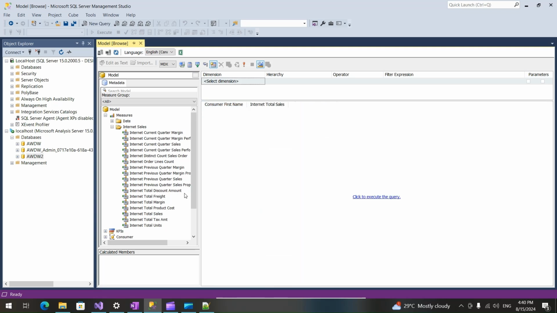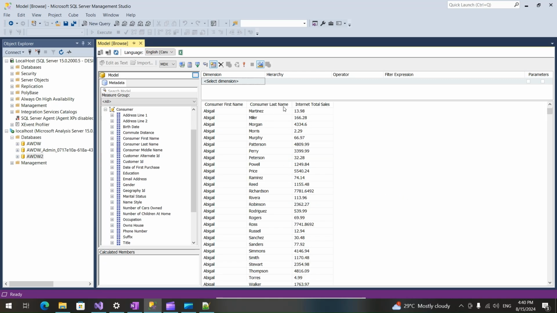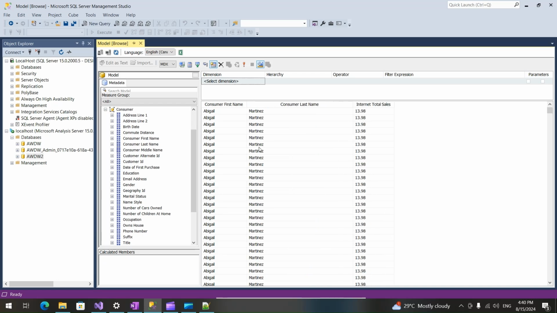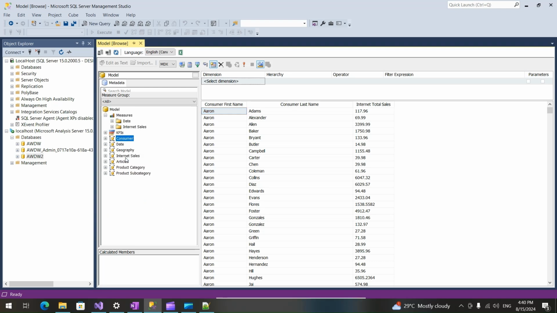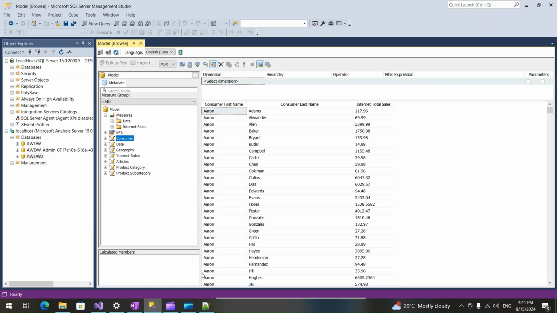It seems the middle names, most of them are null. Let me drag the last name so that we can see here. Execute. Now you can see all your data, right? So this is how we can translate, and whoever connects with their local language, the names will automatically change on the client tool. Not only SSMS, even if you connect to Excel, if the user's OS setting is changed from United States to Canada, Excel will also use that as a reference and start displaying the translated names in Excel. Any application tool you take, based on the language selection, the translated names will appear.